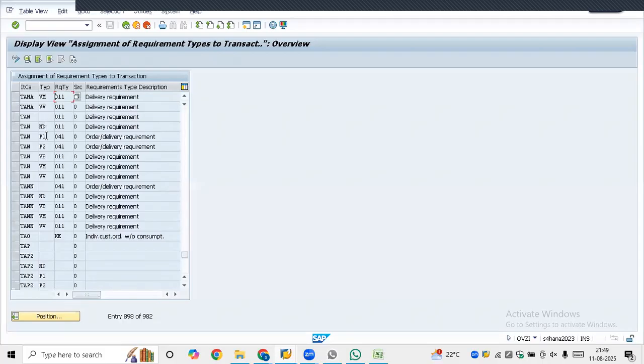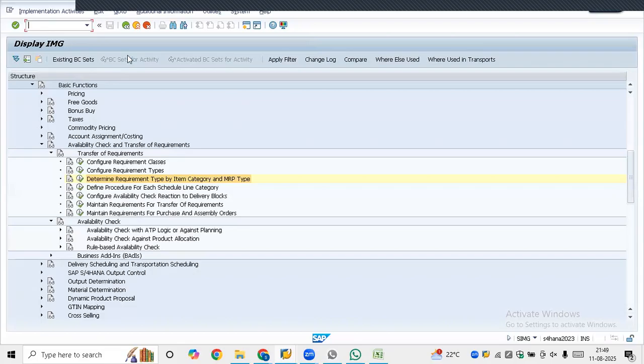Assume TAN and some value as my item category and MRP type. It says requirement type number 11 and 41. Just remember, it's just a number. So requirement type is always linked to schedule line.